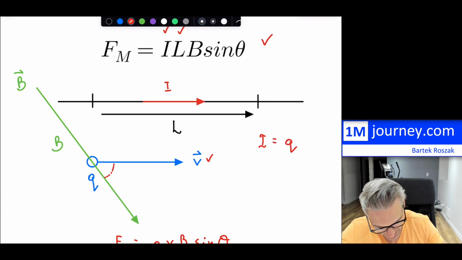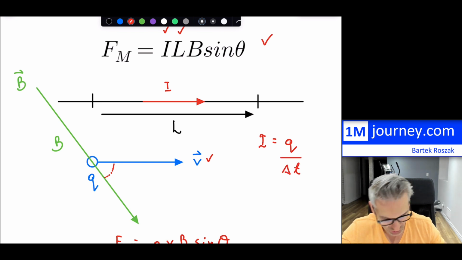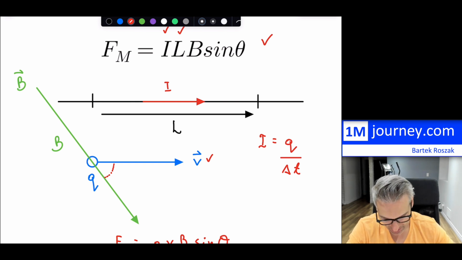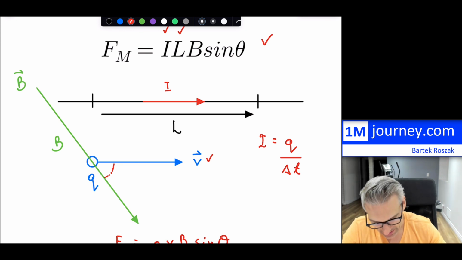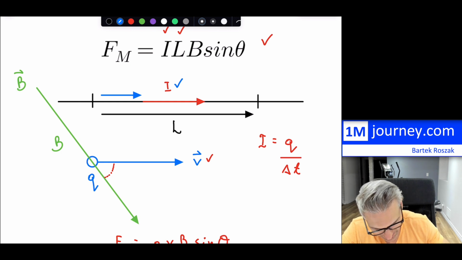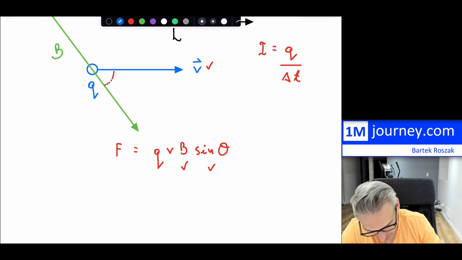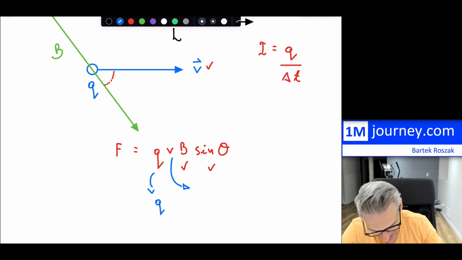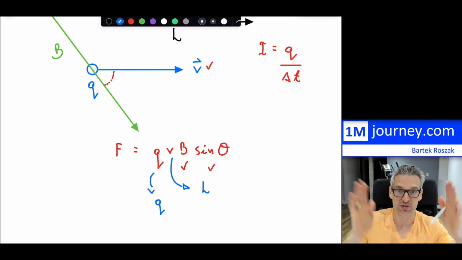The current is defined as the amount of charge which passes by per unit of time, right? That is how the current has been defined. So notice you're seeing this Q, which is the charge itself. Now if you wanted to break this down, you have charges passing along, which are creating this particular current. Within here, this is my charge Q, and my speed, well, what is speed? Speed is whatever distance you have. The distance that these charges are covering in this piece of wire is L.